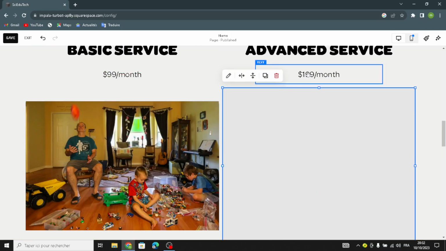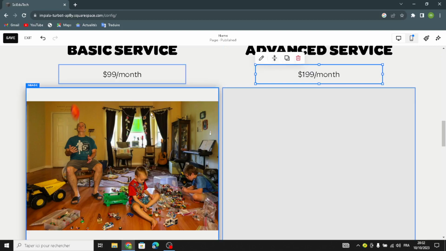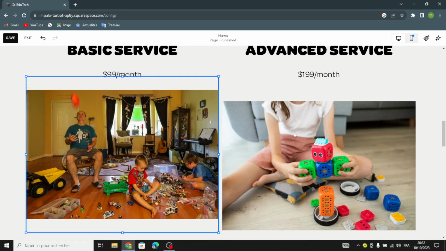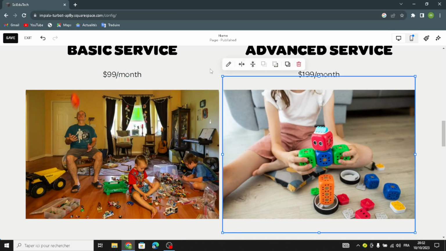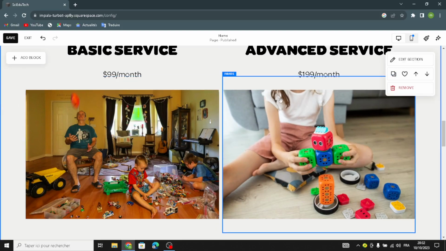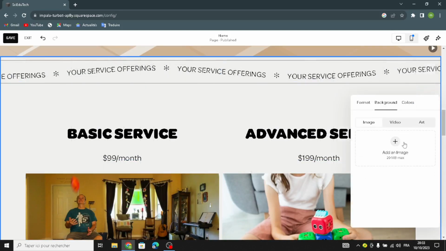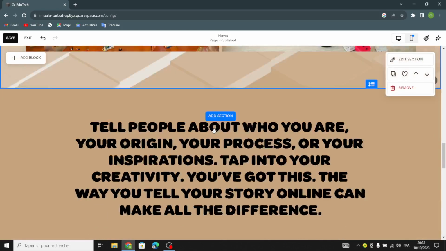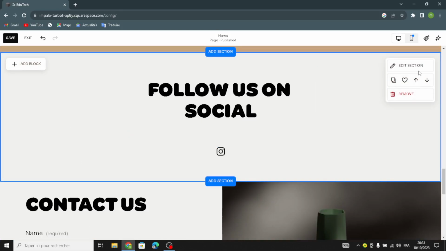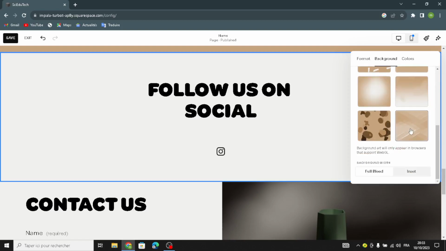So for example I'm going to choose this, keep it just like this. That's it. And now you can select just a simple art on the background. Also here you can select just a simple art.